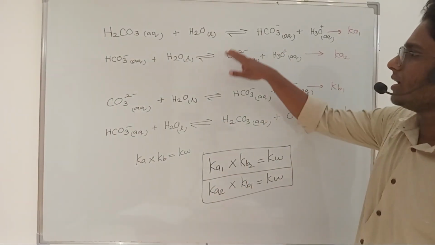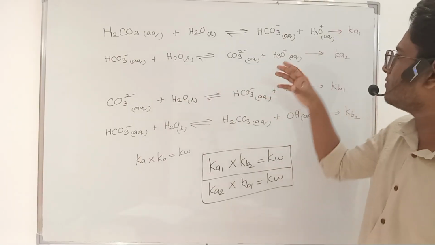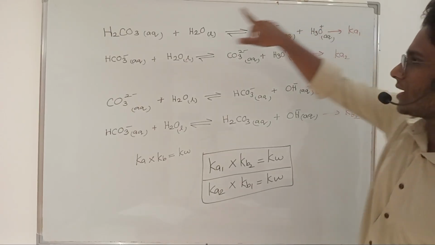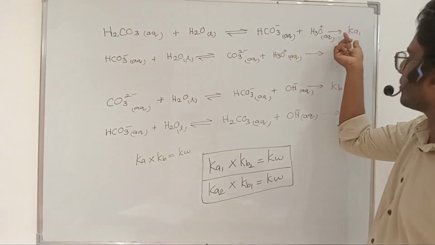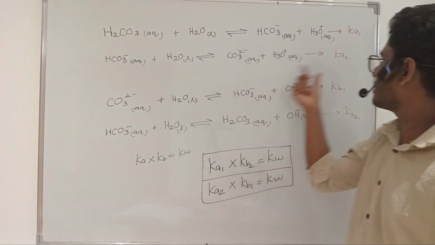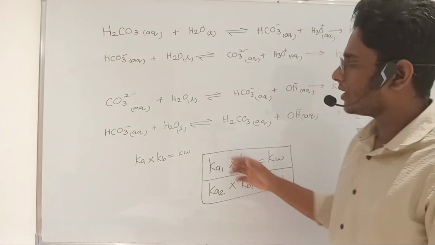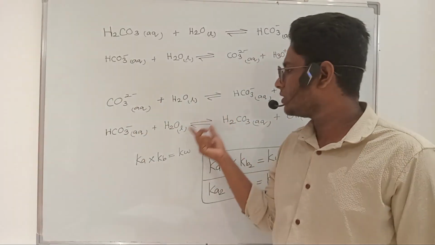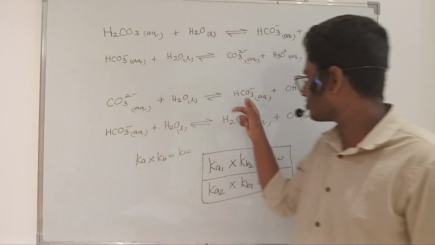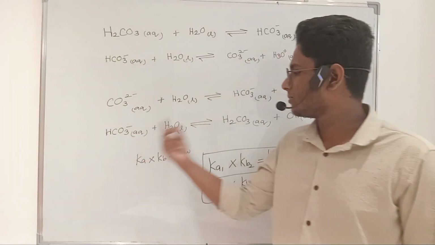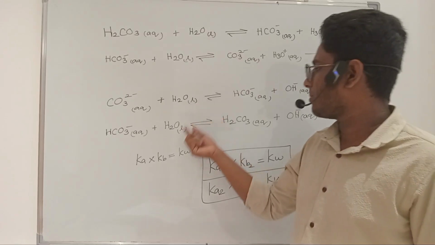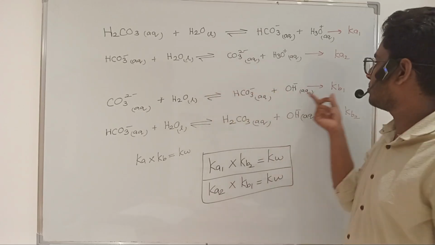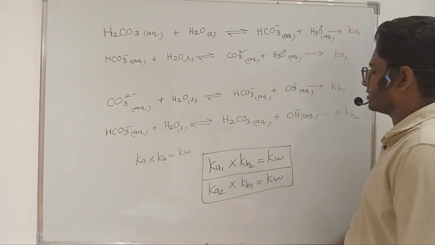So you can see there are two acids ionizing here, and we have to give Ka values for that. Generally we call the first reaction, the carbonic acid ionization, Ka1, and the bicarbonate ionization Ka2. In the same way, carbonate can accept two H pluses, happening in two different steps. First it accepts one H plus, and in the second step it accepts the next H plus. You will name these Kb values: the carbonate reaction as Kb1 and the bicarbonate reaction as Kb2.